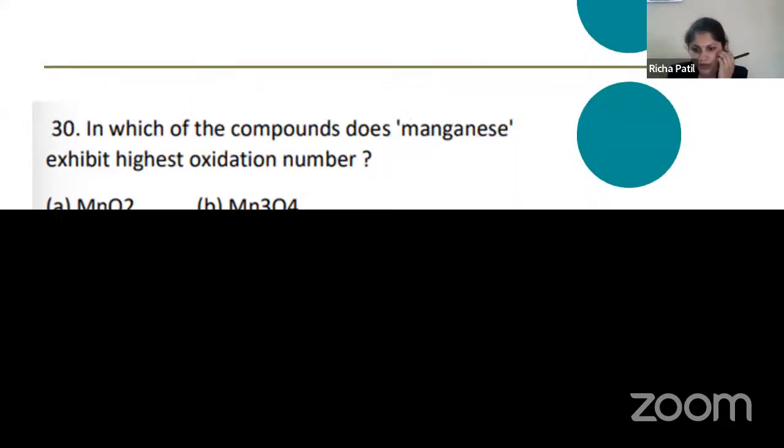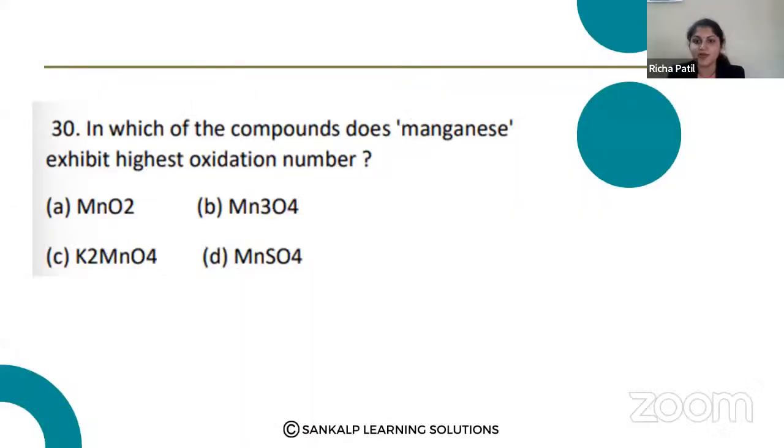So these were some of the questions related to redox reactions. Remember all the definitions in terms of oxidation: in terms of oxygen, hydrogen, electronegative element, electropositive element, electron transfer, and in terms of oxidation number. Remember the rules for oxidation number. Rules are very important, so please go through all the rules and try solving.